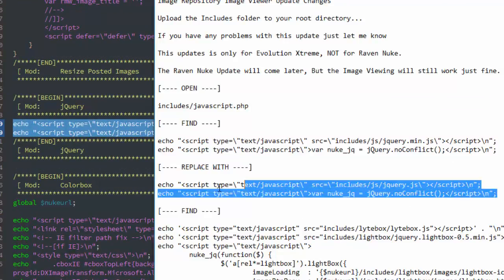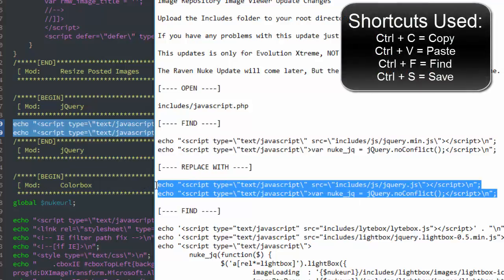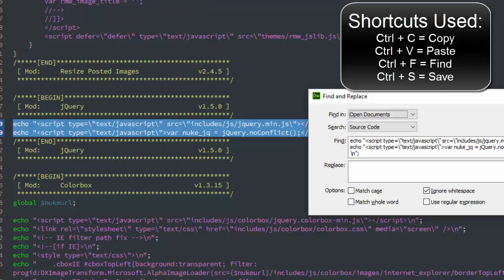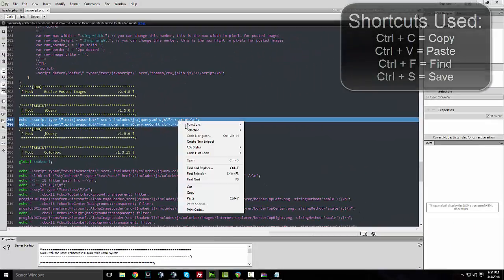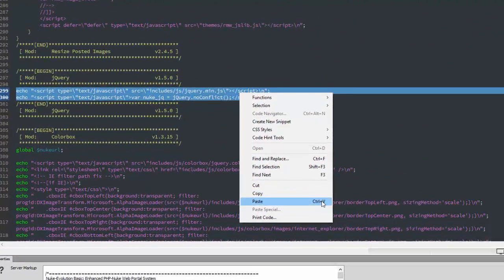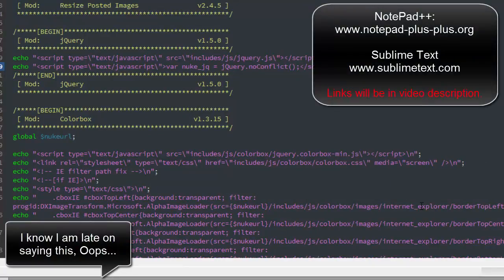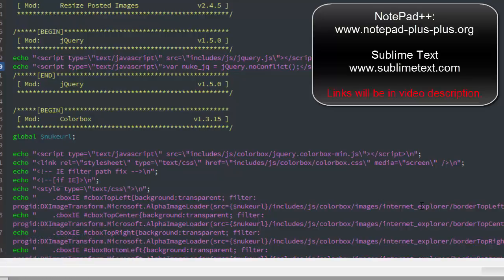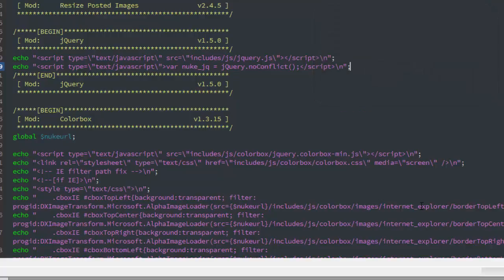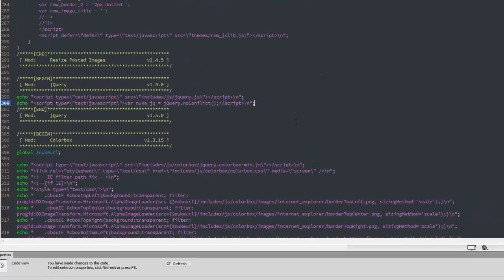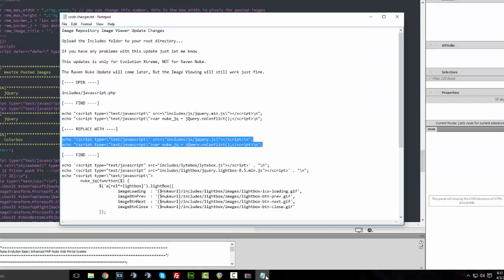I'm using shortcuts right now. Control C is copy, so I hit Control C to copy that. Let's minimize this. Right click, I can do paste. If you look at paste, you'll see Control V. You are going to need an editor program. I'm sorry I'm mentioning this after I've already started editing, but you're going to need something like Notepad++, another free one that's pretty good, actually better than pretty good, which is Sublime Text. Me, I'm using Dreamweaver, so there are all different ones out there.